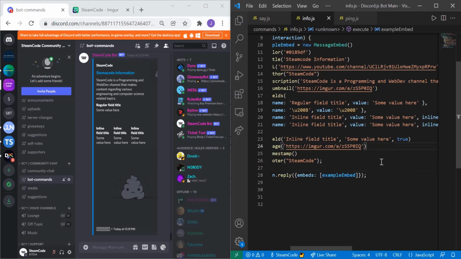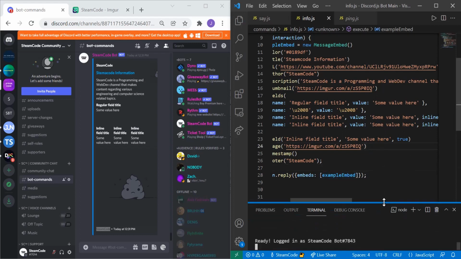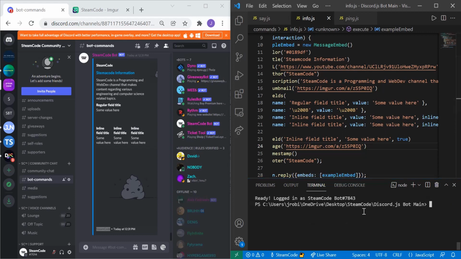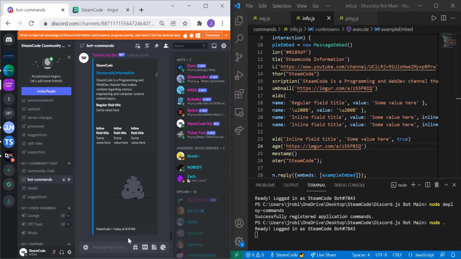So let's save this and let's see how it runs. So remember, first we need to deploy our command. So node deploy-commands. Now it's deployed, so let's run the index.js file. All right, perfect. Now let's run the slash command, /info.